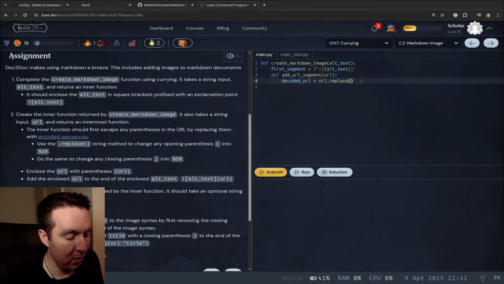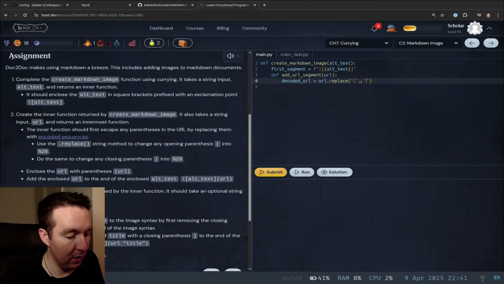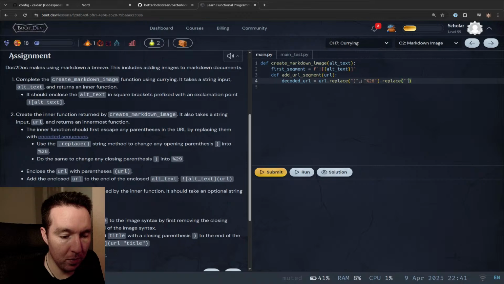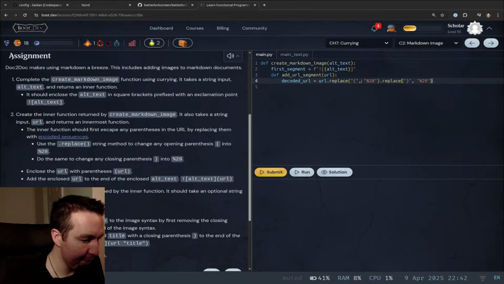Makes sense. So I guess it's just going to be that. Whoops. It's going to be replaced with percent 28. Dot replace brackets like that with, whoops, percent 29.